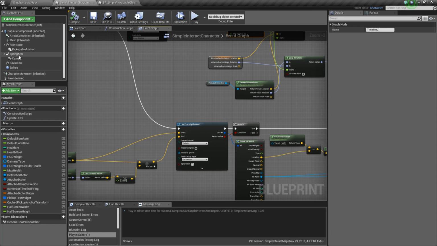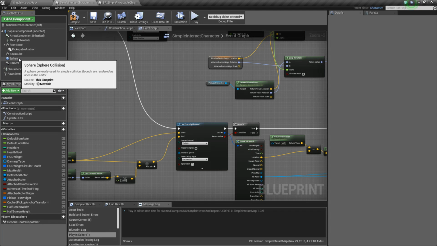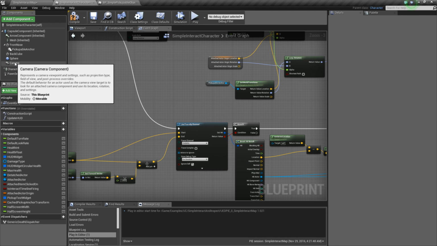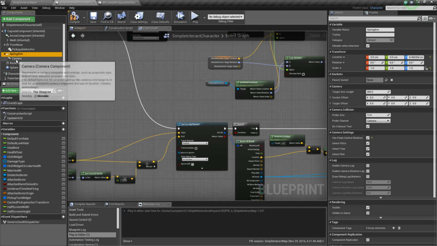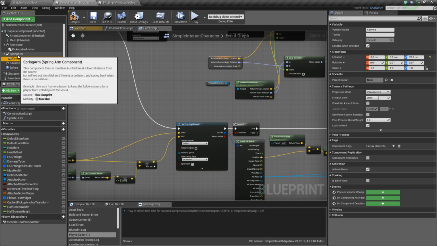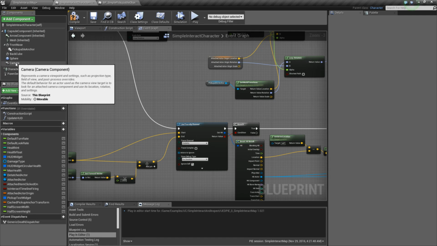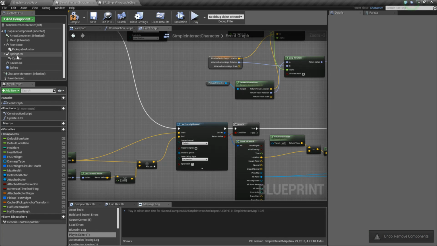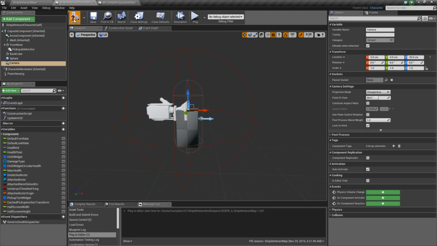Okay, so the intention was a first person, so let's go ahead and fix our character then. We're going to pull the spring arm off. Yeah. Whoa, that's kind of cool. Wait. Oh, that's cool. I did not know that. So the camera is attached to the spring arm, but if I delete just the spring arm, the camera doesn't go away.